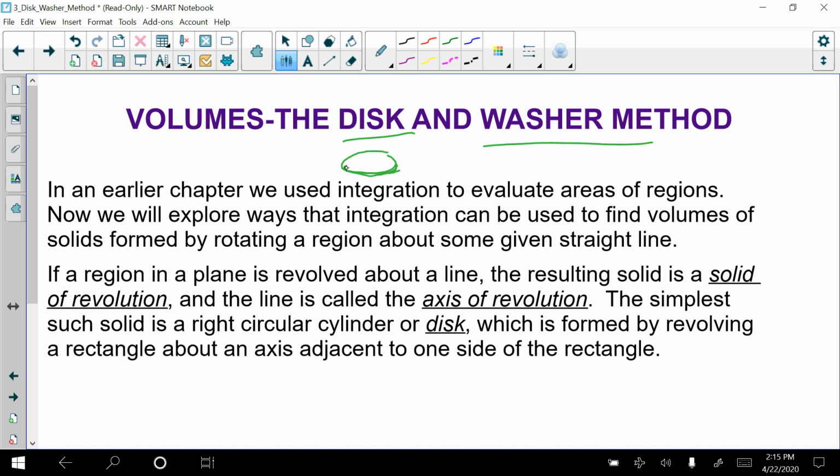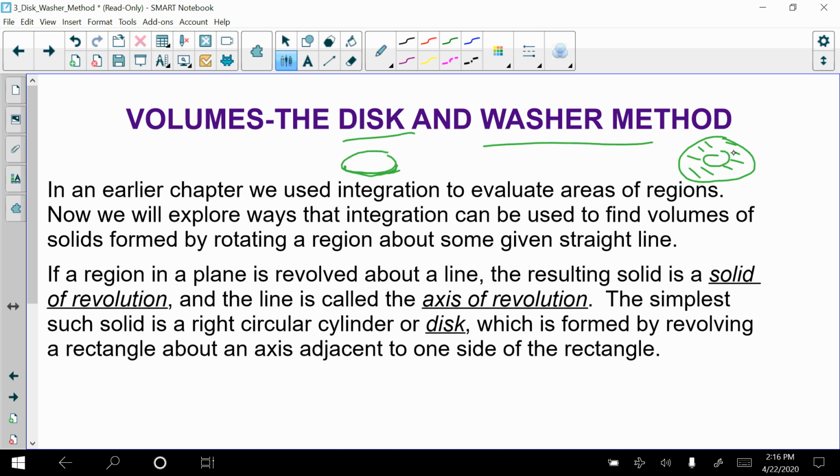And the washer method, if you're not familiar with what a washer is, it's kind of a circular shape that has a circle cut out of it, and this is what's left over. Think back to what you did in geometry, where you might have had a cylinder that you had to find the volume of, but it wasn't a solid cylinder. It had a hole that ran all the way through it. So you would have to find the volume of the big cylinder and subtract the volume of the smaller cylinder. And that's kind of what we're going to be doing for the washer method.